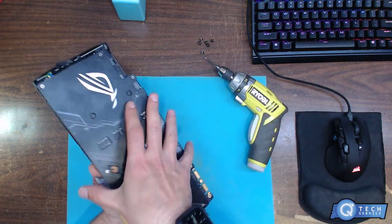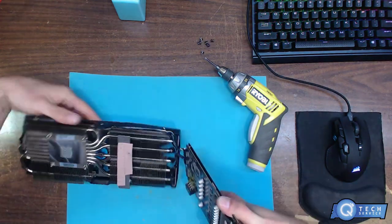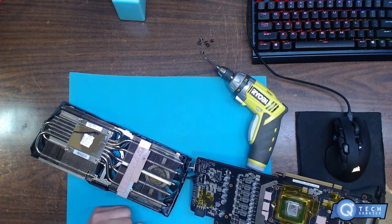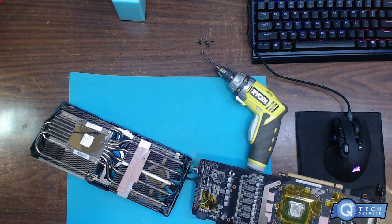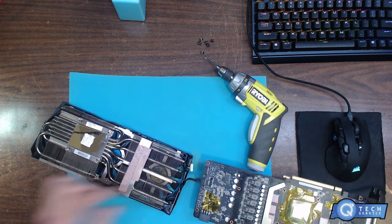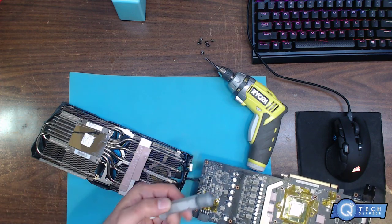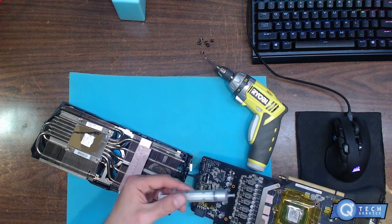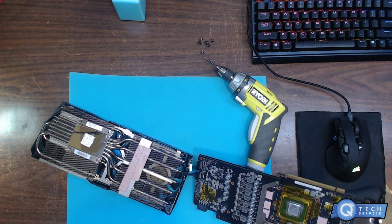So, this should be able to come off like that. Oh, you can see the liquid metal on there, still sitting there. I've never personally used liquid metal on any of my stuff. I use the old school paste that I have. It's like the real old Arctic Silver, but it has kind of a metal material in it itself. It's kind of like the liquid metal in a sense, but not as shiny, that's for sure.